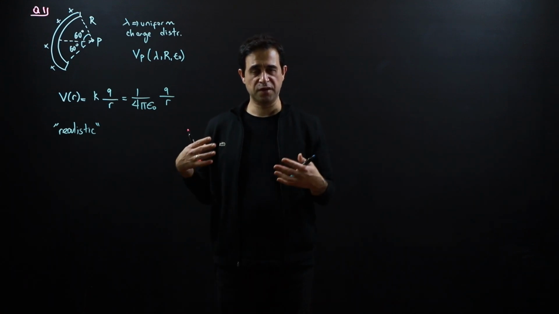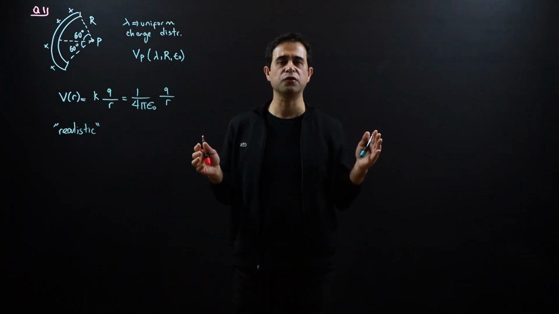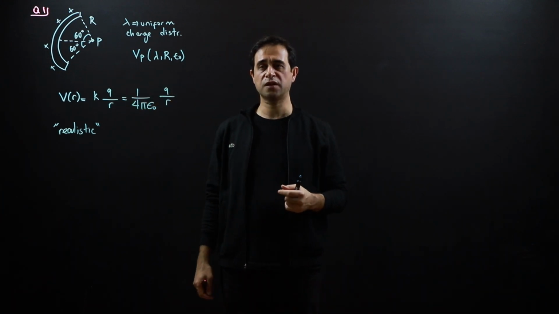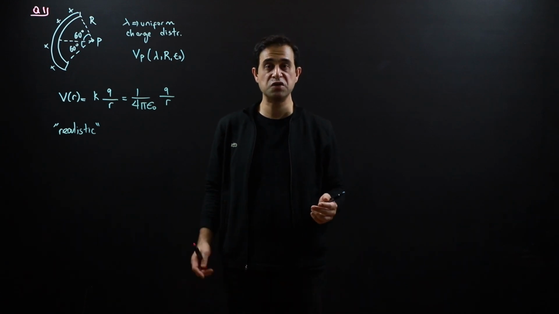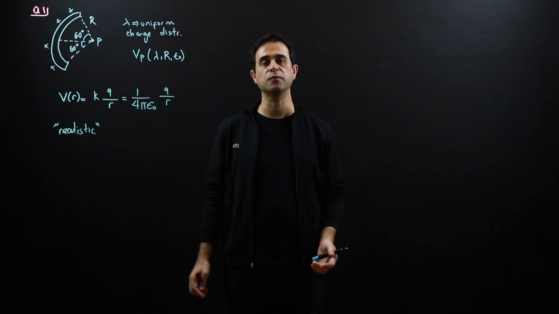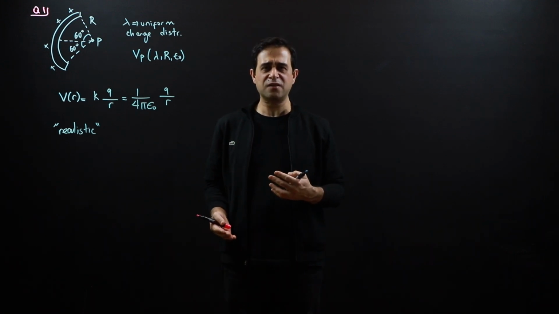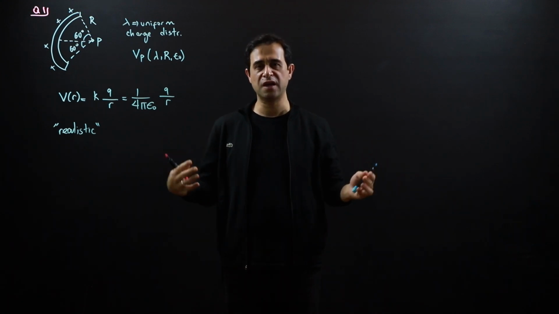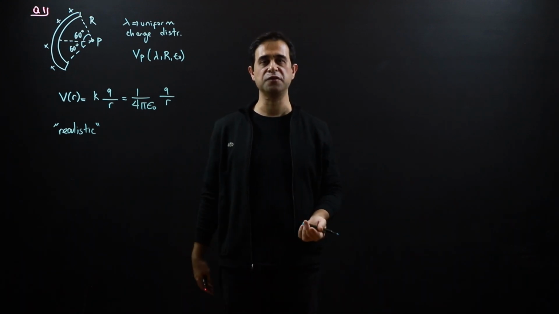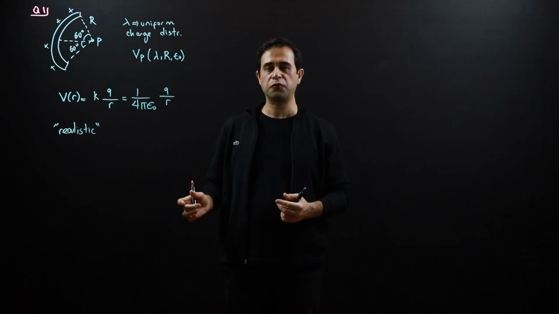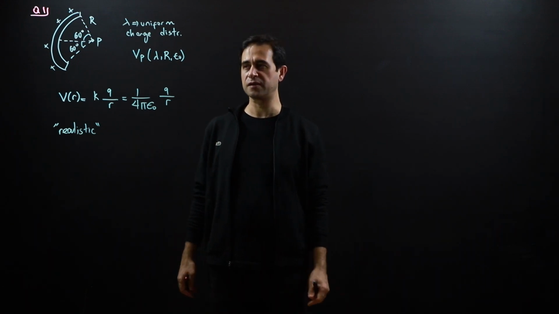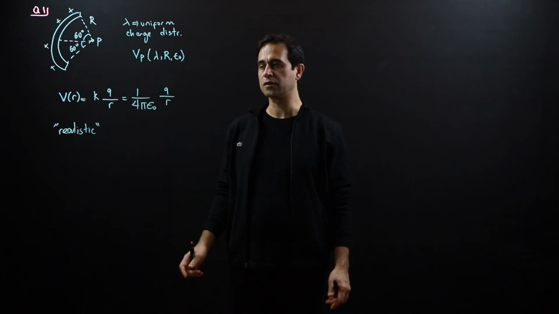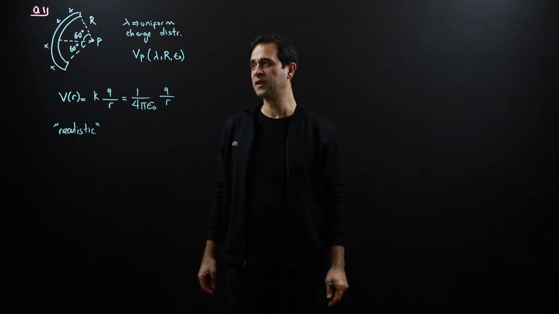And the unrealistic situation is basically the following. If you have an infinitely long cable, a charge distribution which we assume to be infinitely long, that is unrealistic, right? You never have an infinitely long cable. What we mean is that we are close enough to that cable that wherever we look, we see that cable, so we assume it's infinite, but that's not really true. Except for these unrealistic cases, it's always safe to assume the electric potential at a distance r away from the charge is given by kq/r.